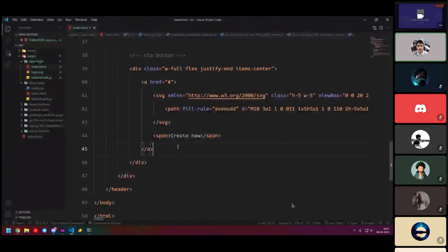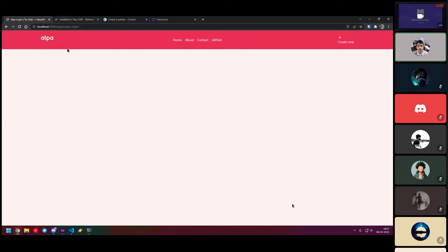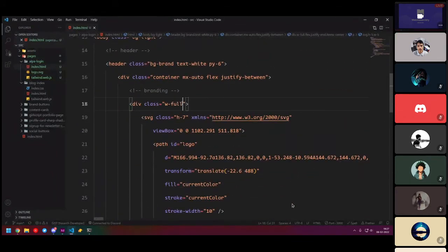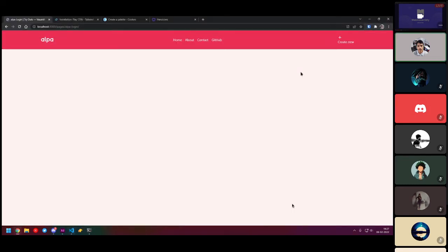Now you can see we've got the same bug with the logo, text has become big. This has adjusted because we fixed the bug here, but the logo is at the top. So let's fix that. Flex, items center. The logo is now fixed.